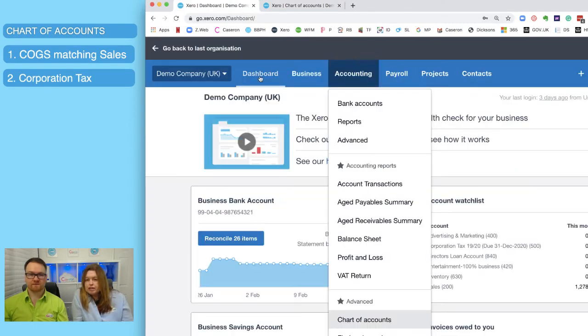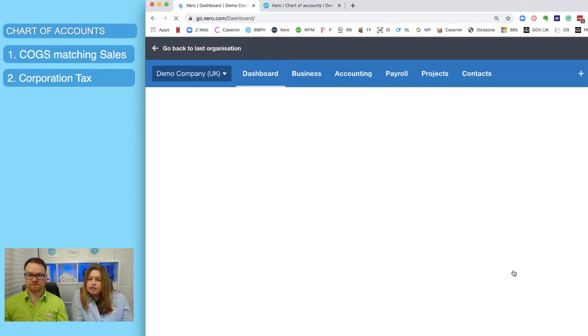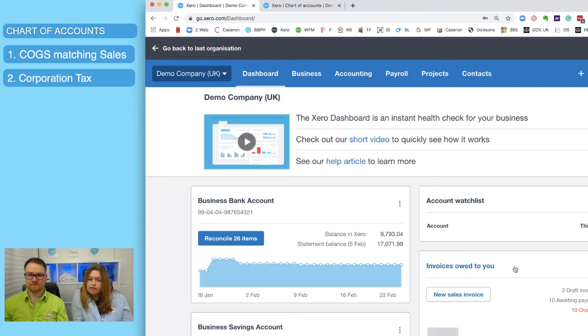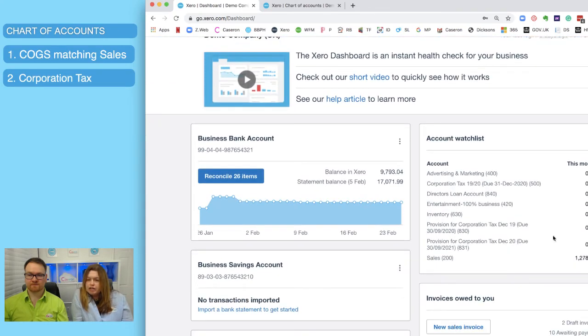corporation tax liability in our customers' accounts so they can see how much is due. Now, if you just pop back to the dashboard, you can see the corporation tax liability for the year past is already in the accounts, and the current year needs to be journaled in as we do the management accounts. So this is a test system where we haven't done that, but you can see how that tax liability then pops up and is visible.